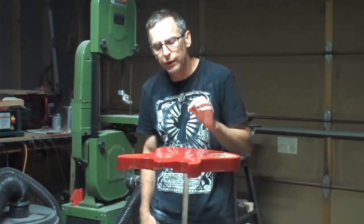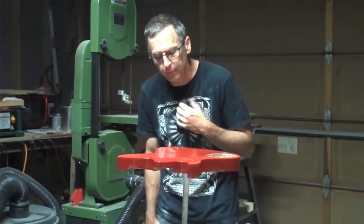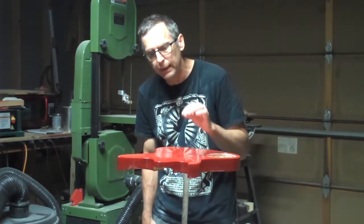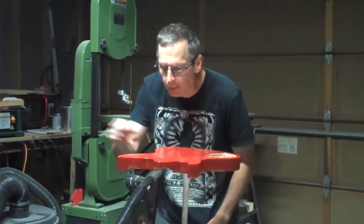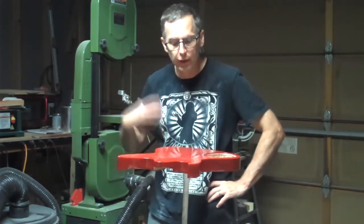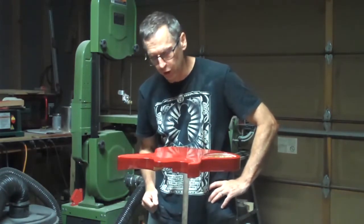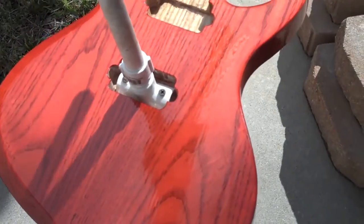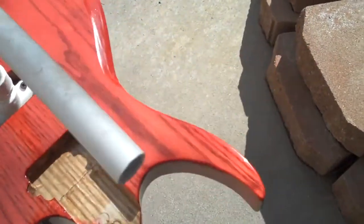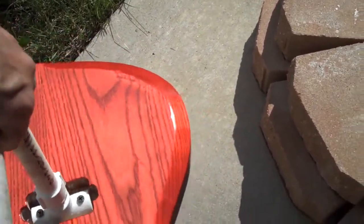What this will do is, as I understand it, I don't know the chemistry for sure, but from what I understand, it helps to ensure that there won't be any little pinhole bubbles in the resin. So we'll do that first, and then after that we'll go back out and do 3 minutes on each side to finish the cure. As the Solarez cures in the sun, you'll notice a slight haze spread across the surface. That's nothing to be concerned with. It'll disappear once you level sand and buff out the finish.